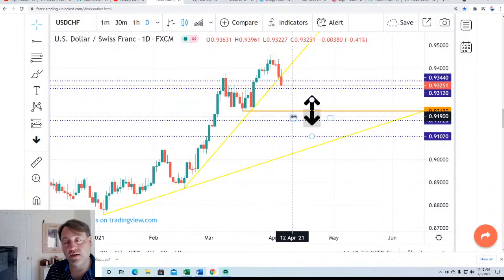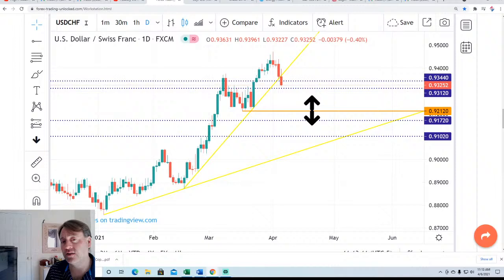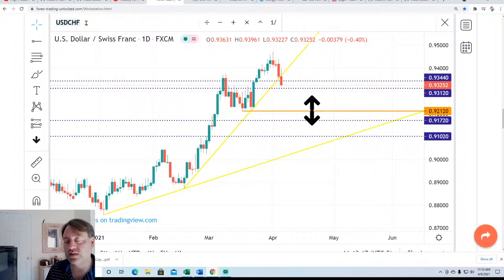If we do fail here, that's a higher move high, then a lower move low. It sets us up for neutral, not necessarily a bear trend. So be cautious. Right now the trend is a bull. I would say wait for a reason to buy this market rather than to sell it. And we'll see how things are going. With interest rates in the U.S. stabilizing and coming off a little bit, that's another reason where you may see the extended sell-off with the U.S. dollar Swiss.